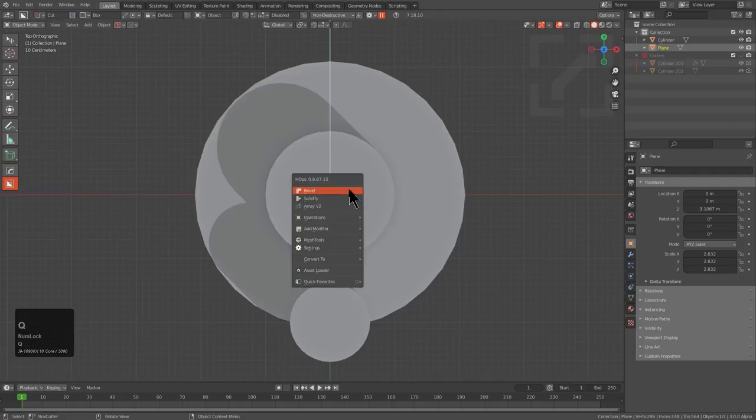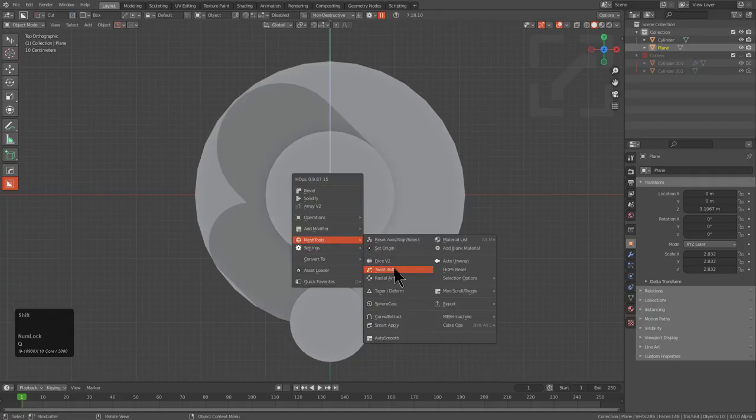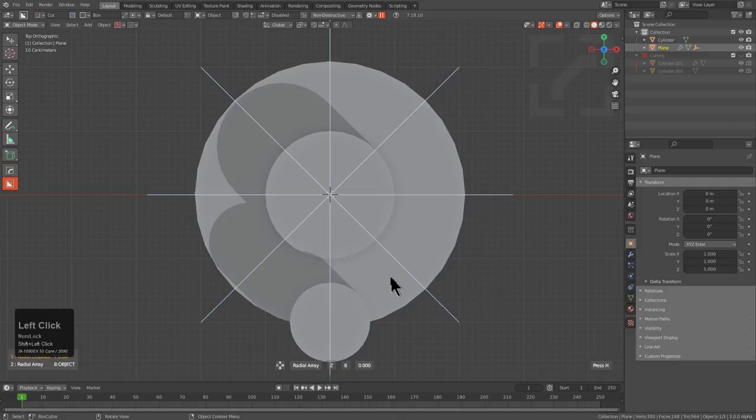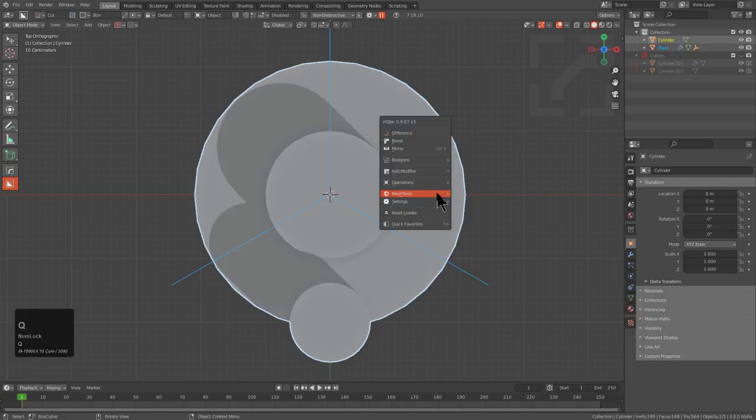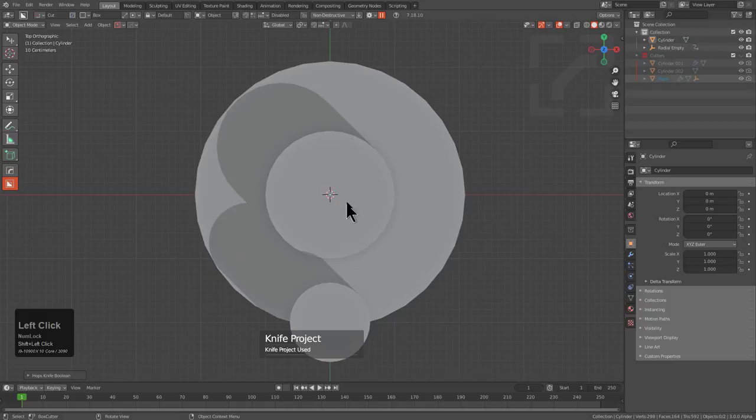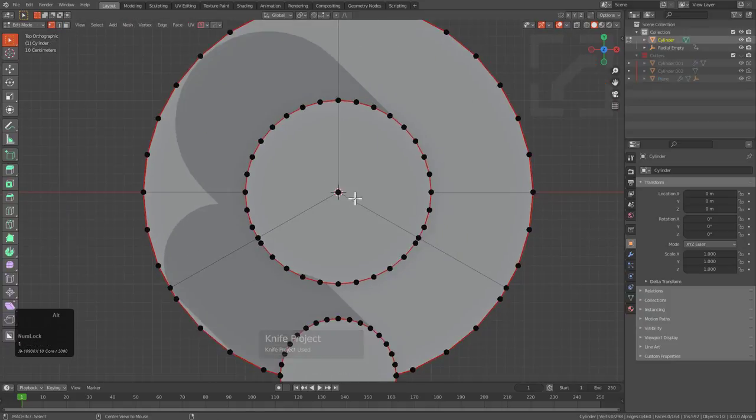So you might be wondering why I did all that work for just an edge sticking out the way it is. Well, from here, I can just Shift click on radial array in order to radial array around this object's origin. Probably didn't even need to hold Shift. Old habits die hard, I suppose. So from here, I can select this shape, select my main target, and underneath booleans in the Q menu, by Shift clicking knife, we will use knife project, and we see that we've now diced this three ways.